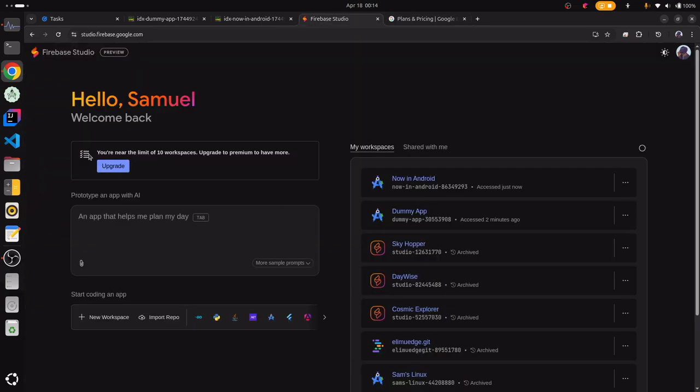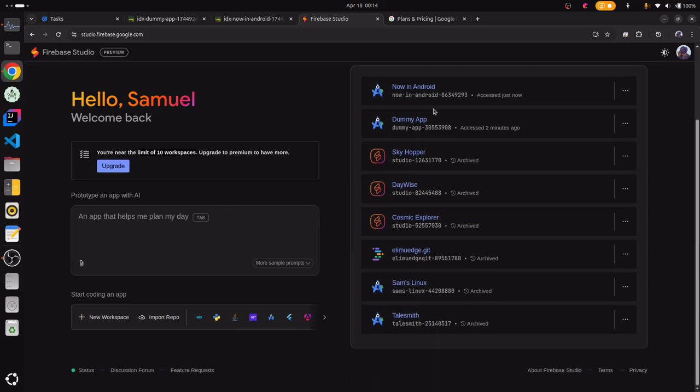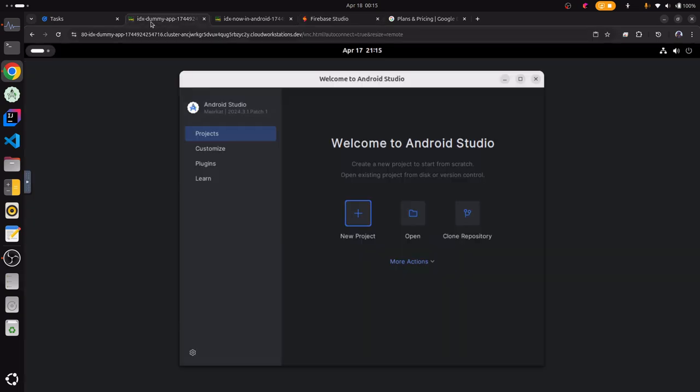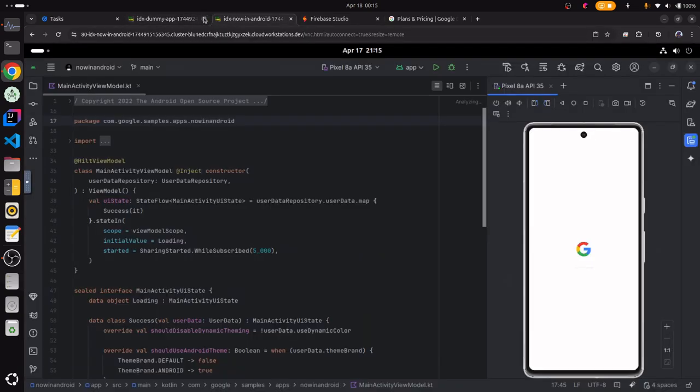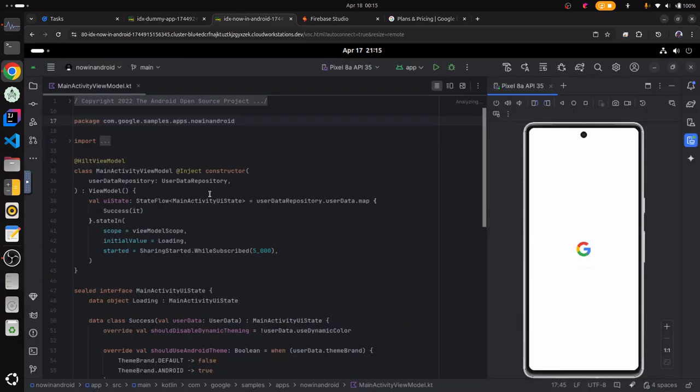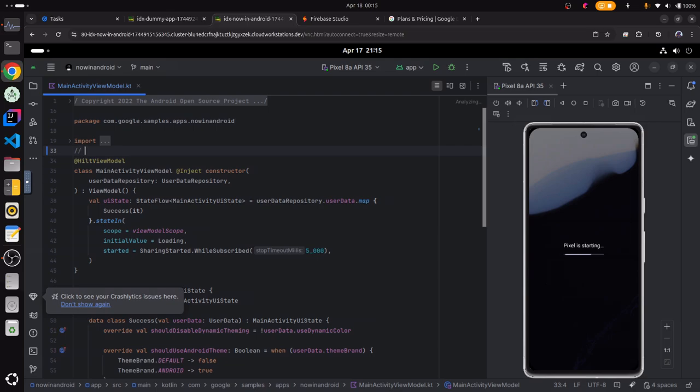So let's go back. That means inside Firebase Studio, you have a limit of 10 workspaces, and it will be wise to use one. You can use one workspace because this is emulated Linux. Currently, it doesn't feel real time, like there is a delay, basically due to network and streaming. In future, it's more likely to improve.